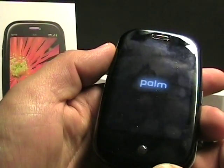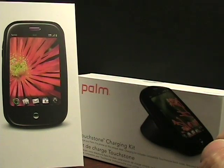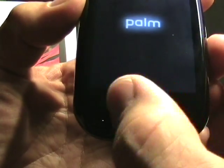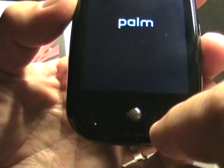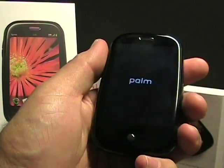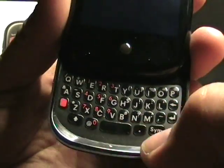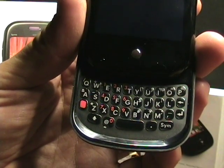On the front we've got a glossy finish with lots of fingerprints, but it is a flush screen that fits right into the slab. On the bottom is a little gesture pearl — as I move my finger across it, it lights up, and the gesture area next to it lights up as well. There's also a microphone opening and the headset speaker. This button is mainly to get back to the home screen. Sliding up gives us our keyboard — kind of tight, mainly used for text entry and speed dialing, with no shortcut assignment functionality.